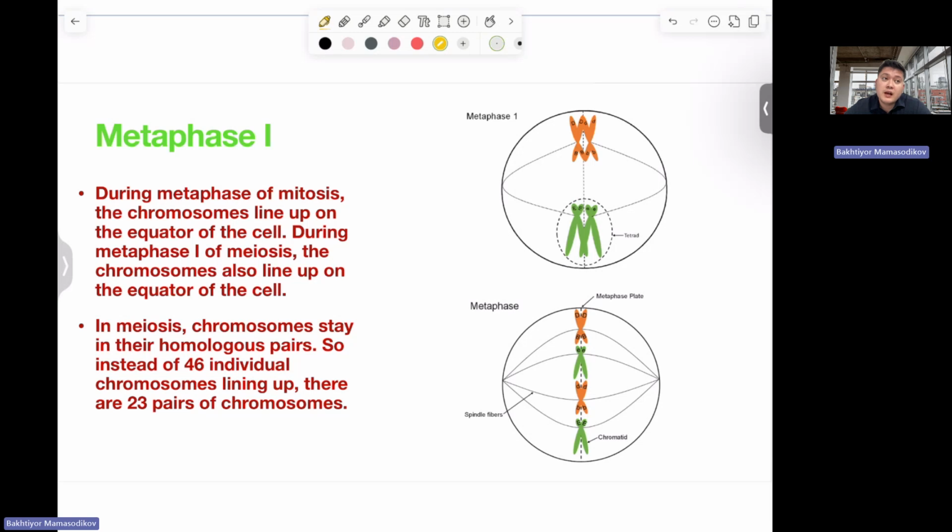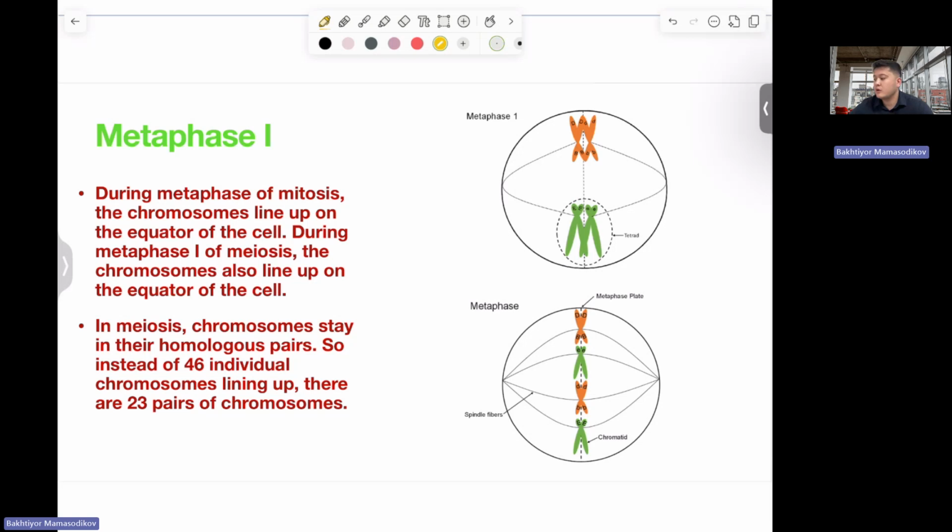We did actually the pairing up of homologous chromosomes. But then our task in meiosis one is actually to separate those homologous chromosomes to get two cells which have half the number of chromosomes. Okay. So in metaphase one, what's happening in metaphase one?